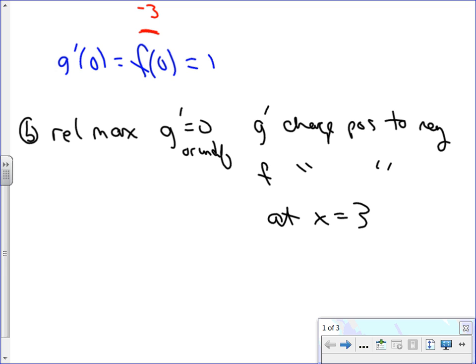All right? Question C says, find the absolute min. So now they're getting at the difference between the relative max and min and the absolute. And who can remember what you have to do with absolutes that you don't have to do with relatives? Check the endpoints, okay? You have to check the endpoints, all right? So the first one we're going to do is a relative min. That's first. Relative min where G prime changes negative to positive.